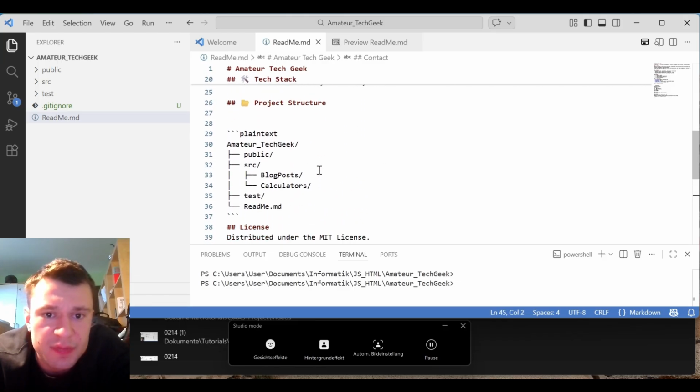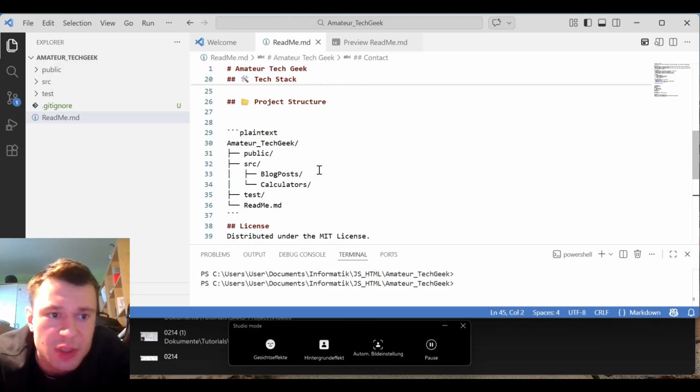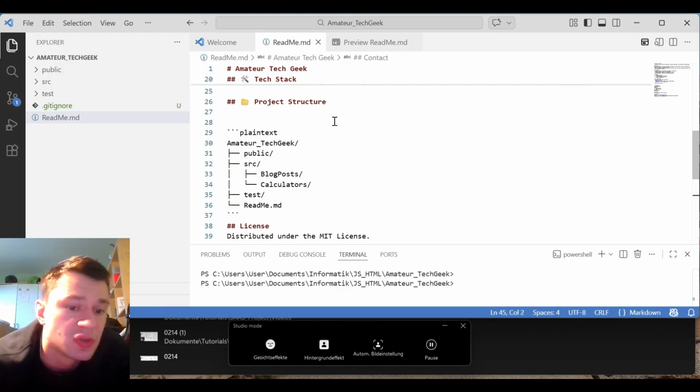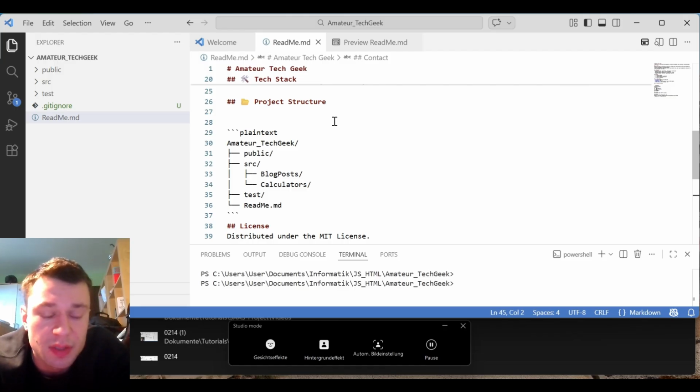Now I have this new project called Amateur Tech Geek. I want to launch a website about my interest in electrical engineering and self-improvement. I think I will now start by designing the wireframe or doing some web designing and planning how I want my web pages, how I want the layout of my web pages to be. And we will do this just step by step. I'm also just figuring out and learning about this.